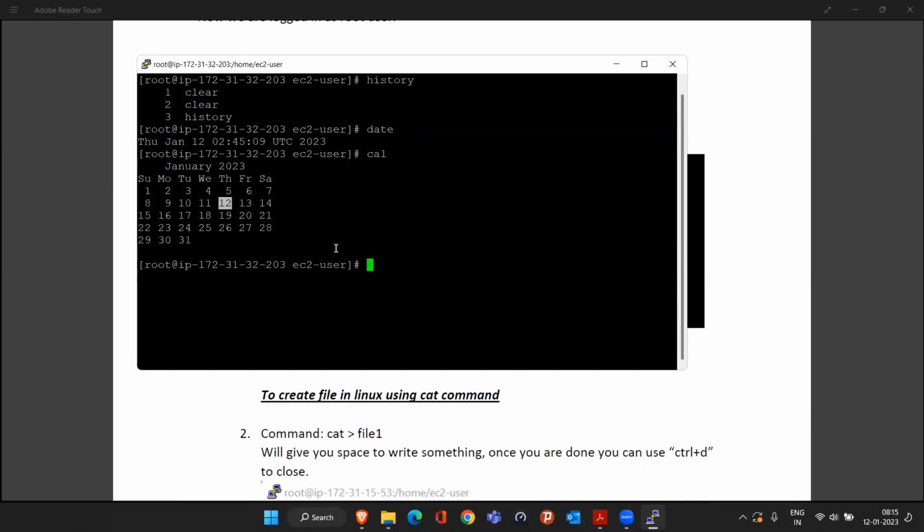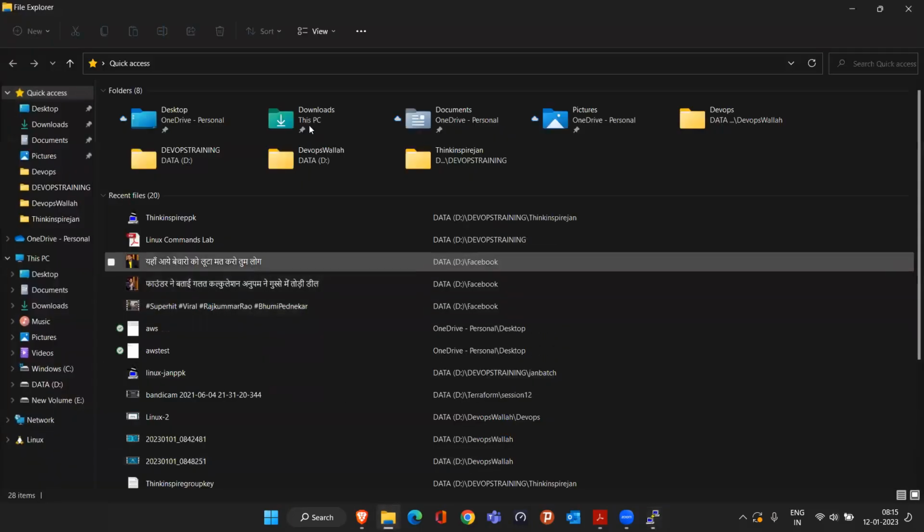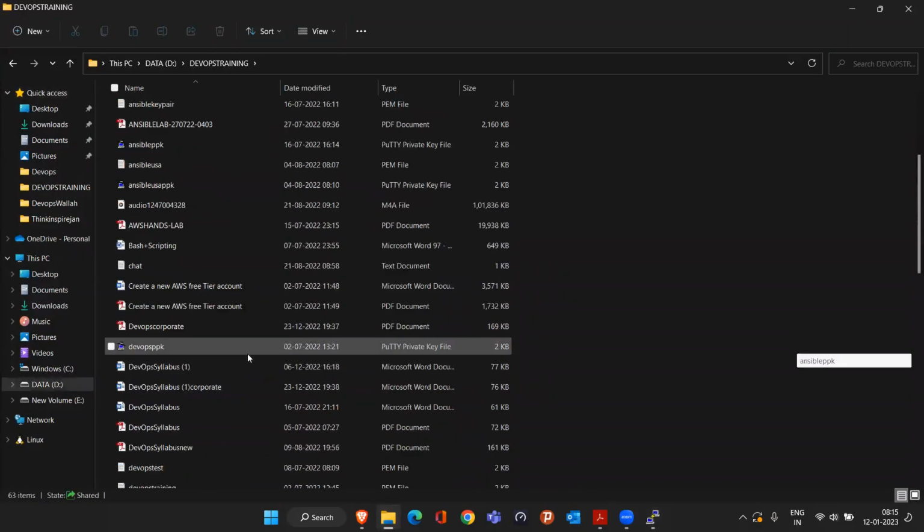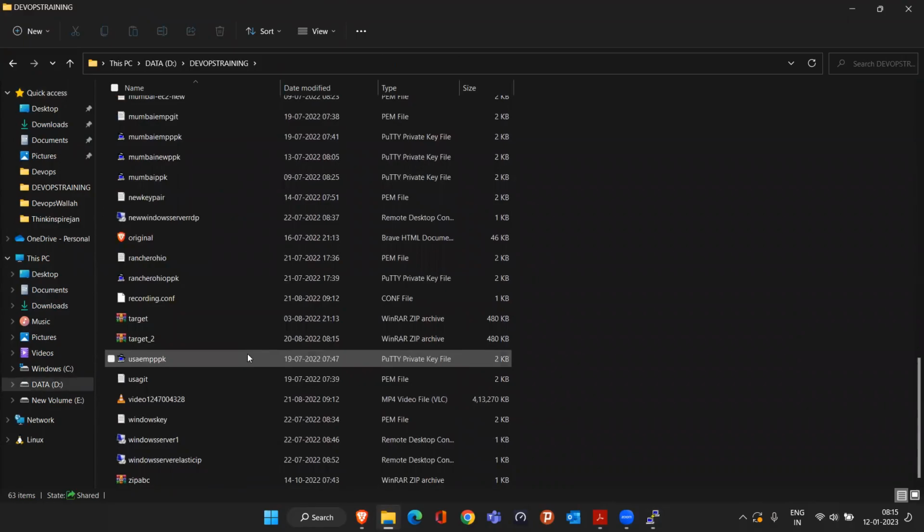Similarly, there is an ls command. ls means list. So what is the ls command doing? If I press enter, currently it is doing nothing. But ls is something like list. Like if I open this directory, take an example, inside this directory there are so many files and folders present, right?